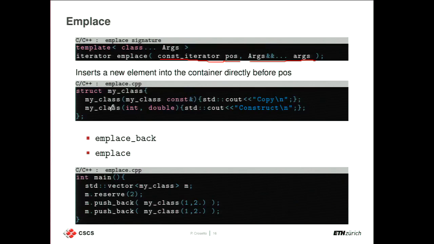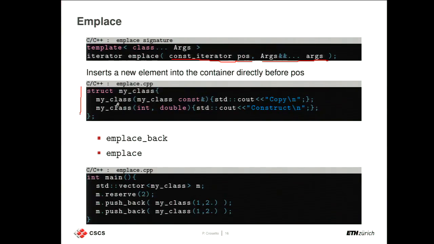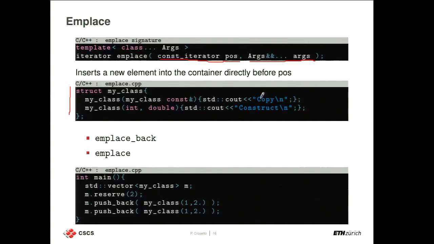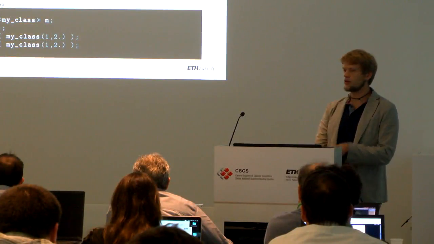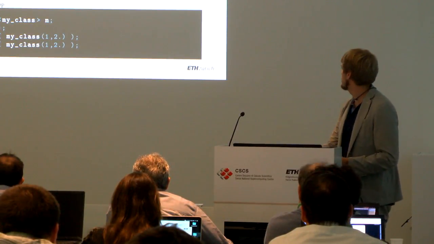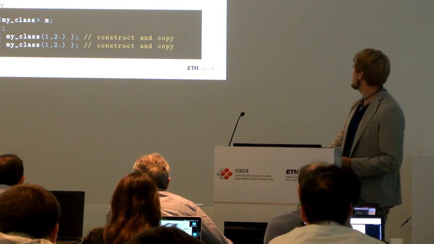So let's say that in this class, MyClass, I define a copy constructor and a constructor with side effects. The only thing they do is print out copy and construct. So I run this code. What would you expect? It's printed here. So you can try to run it in the example. So here there will be a construct and a copy.